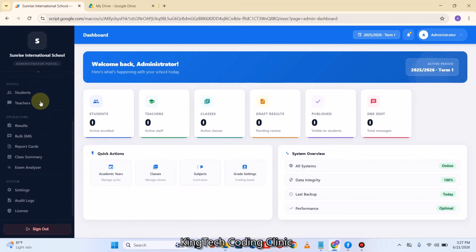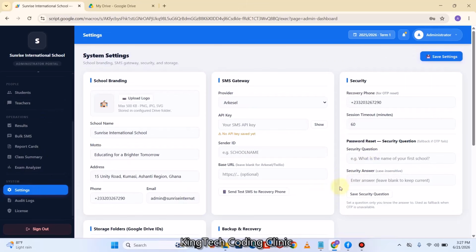Now the first thing I would recommend you do immediately, you log into the system here as an administrator, come to settings. Then under settings here, make sure this phone number is correct because you'll be receiving an OTP for resetting your password as an administrator. Aside from the OTP for resetting password, sometimes OTPs fail to come. So we need a security question which you as an admin know, which you can use to reset your password. So quickly come here and set a security question that you can be prompted with at the reset password section for you to answer and be able to reset your password.